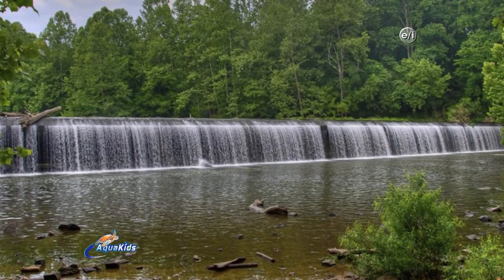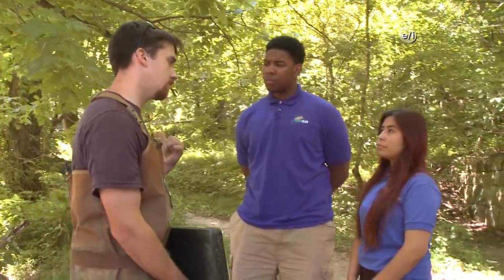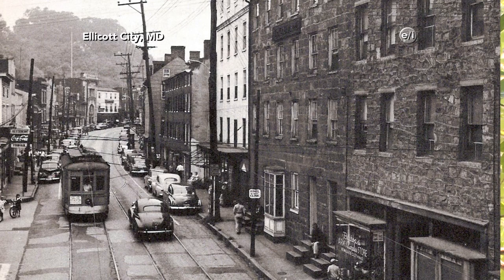Are there any other dams along the river? Yeah, there actually is one more dam close to here. Daniel's Dam is 15 or 20 miles upstream. There used to be three other dams in this same area — Avalon Dam was just downstream from here, and upstream of Bloaty Dam, Simpkins and Union Dams were there. All of these were old mill dams to power factories — flour mills, textile mills — because the cradle of the Industrial Revolution in Maryland was in Ellicott City. Ever since the 1700s, there have been dams on the Patapsco River, because the river was used as an energy source for the industries that cropped up in and around Ellicott City. Well, Rachel, it's about time to get you suited up and ready to electrofish. You ready? Ready. Let's go.